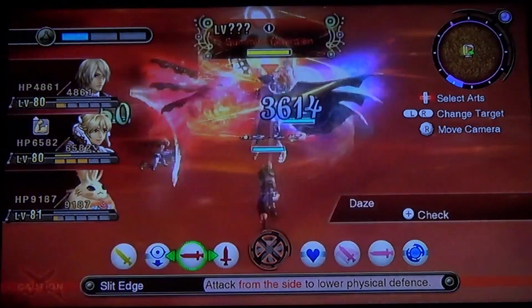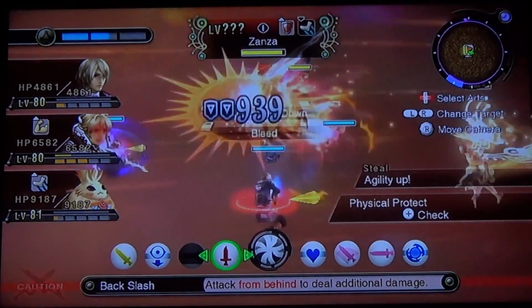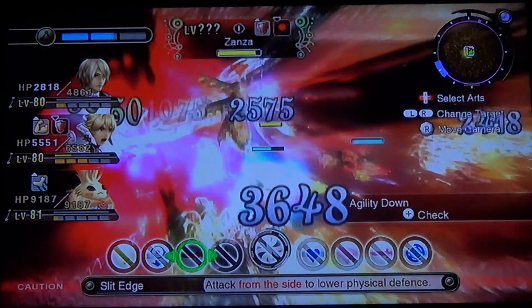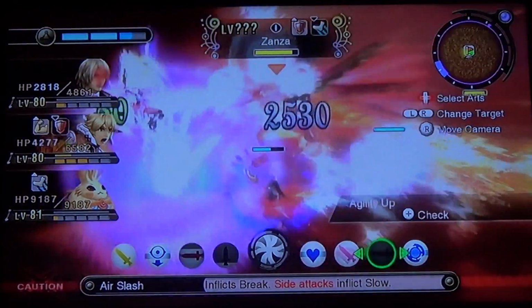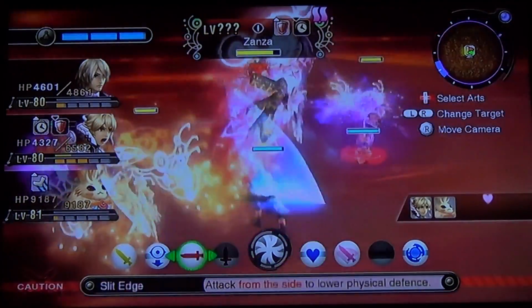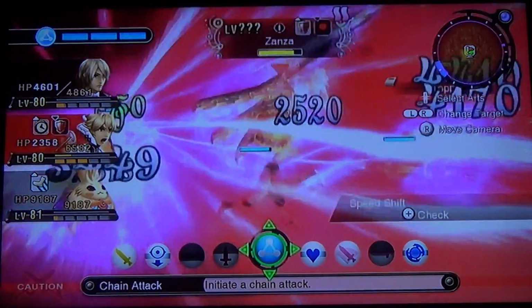Alright, we're just going to target Zanza this time around. Instead of trying to go for the Guardian, we're just going straight for Zanza. Alright. And nice. Alright, we're going for the Air Slash. And let's just keep on targeting Zanza. All of our bonus effects, we gotta get a Chain Attack built up. Alright, I think we got it.